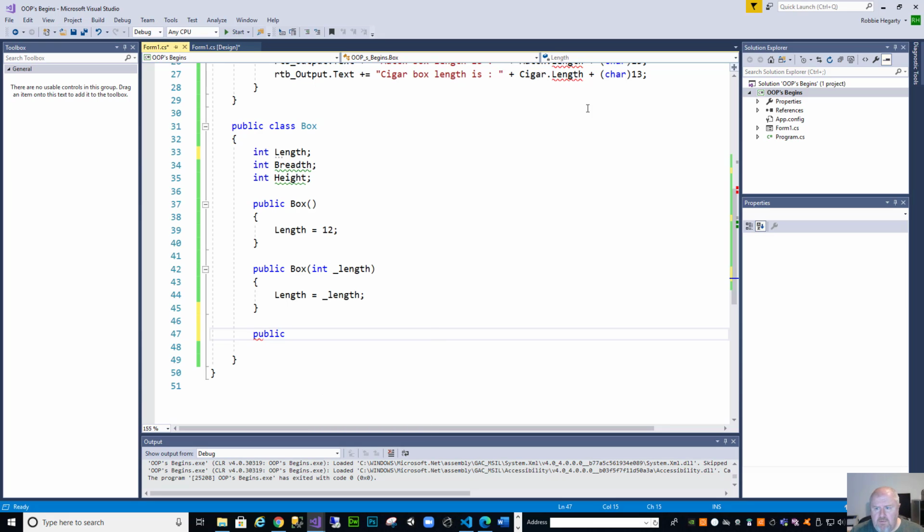Again, it has to be public because I'm going to access it from outside. It's going to give me information back of type int, so I give it a type, and I will call it get underscore length.